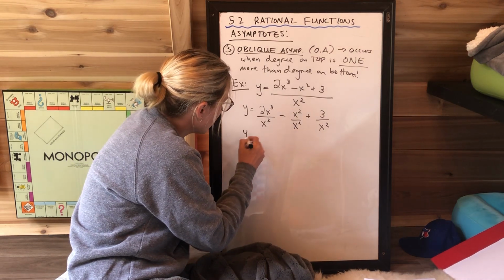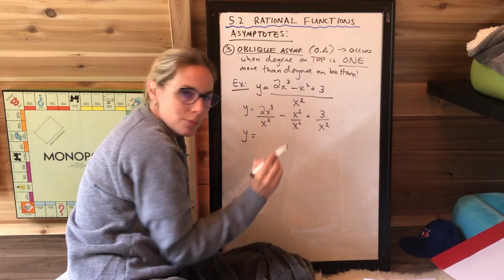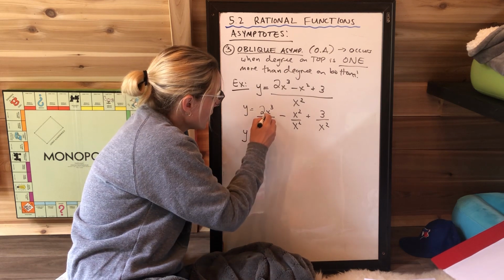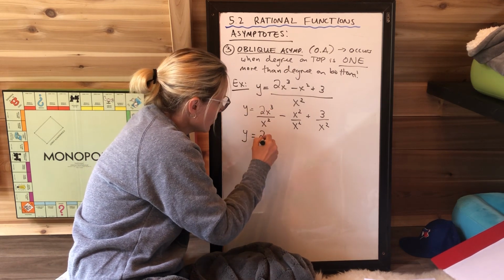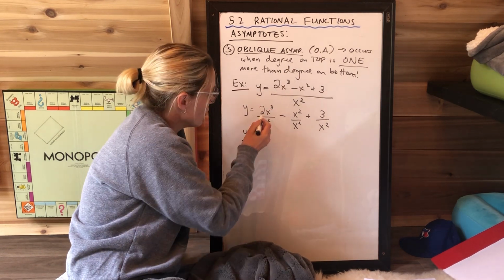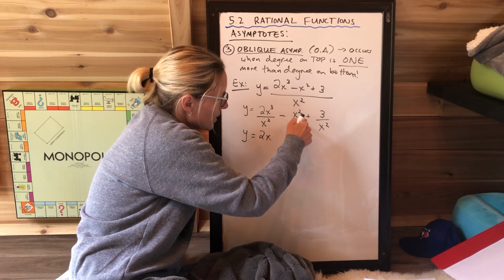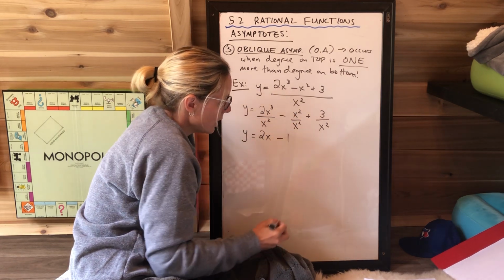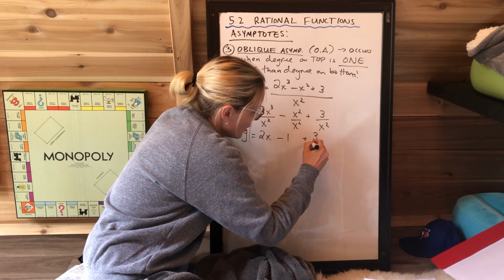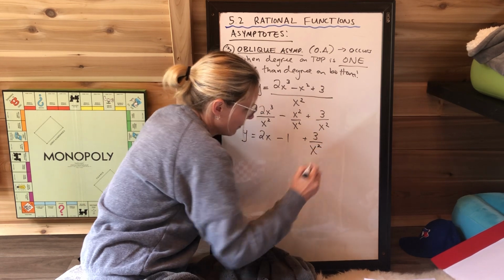I'm simply rewriting it so that I can see all the quotients individually set up. So when I look at this one, you're going to use basic exponent laws from grade 9. X squared goes into x cubed, and you're just left with a single x. Obviously the 2 is there. Anything divided by itself is just 1. And then you're left over here. We can't do anything about this 3 over x squared.